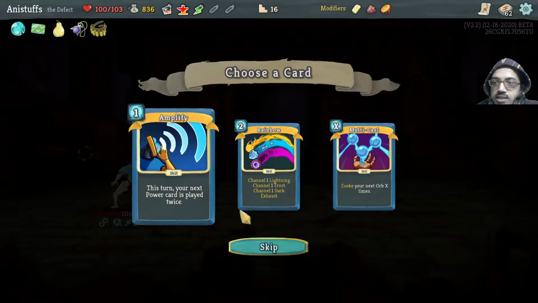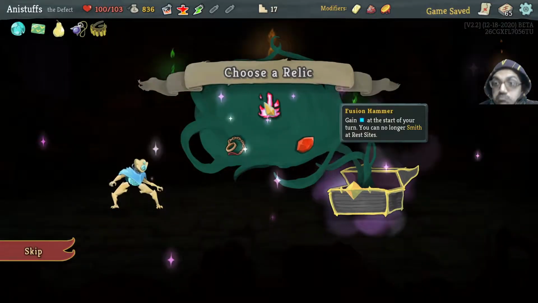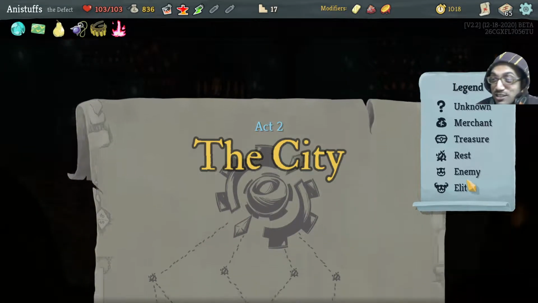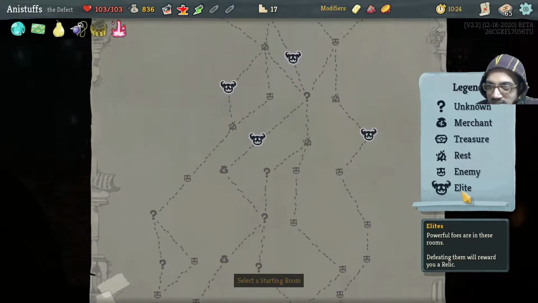Blessing of the Forge, excellent. Do I want this? Maybe? Yeah, it's harder. We'll take it. Okay then. Hey, did someone say free energy? Alright then. Suddenly everything went very exciting. Very exciting indeed. Ooh, triple elite path sighted.